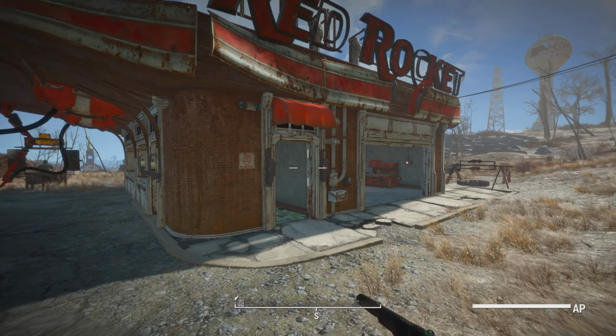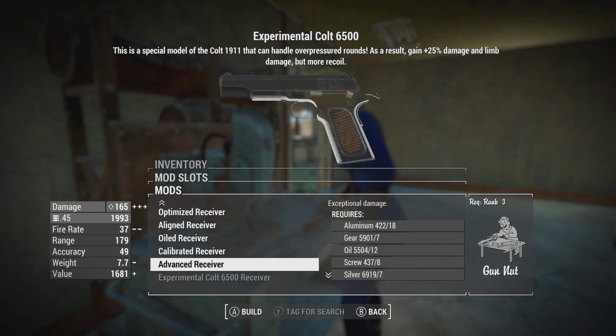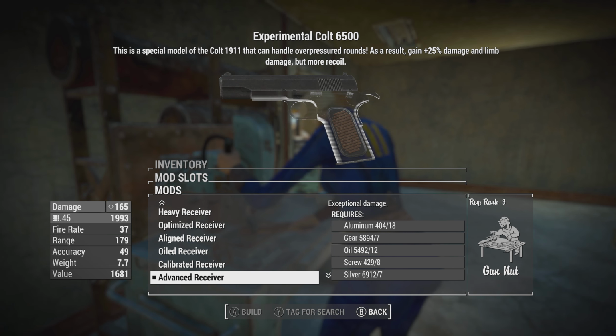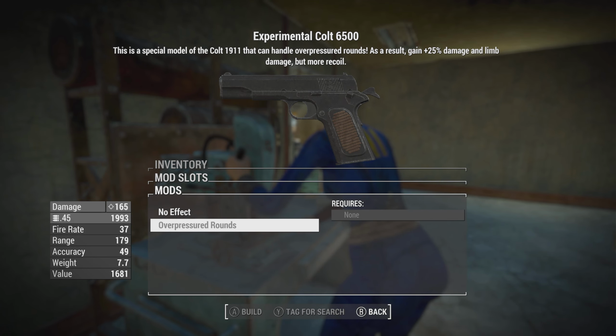All right, everybody, I'm here in my Red Rocket because I did want to show off this thing that I was talking about with the receiver issue. If I take this receiver off, I can put on the advanced receiver. I guess it does do more damage then. If you put the advanced receiver on there, it still gets the benefit of the plus 25% damage, but you don't get the actual unique looking receiver. You kind of lose that because you get the overpressured rounds effect.